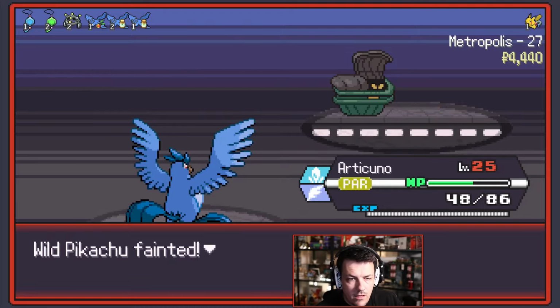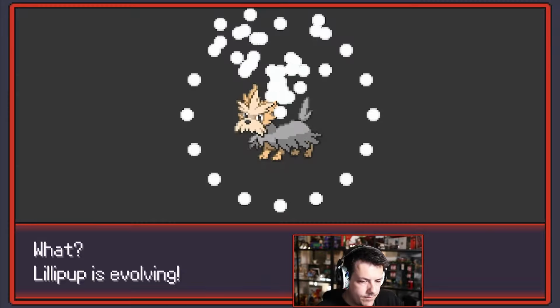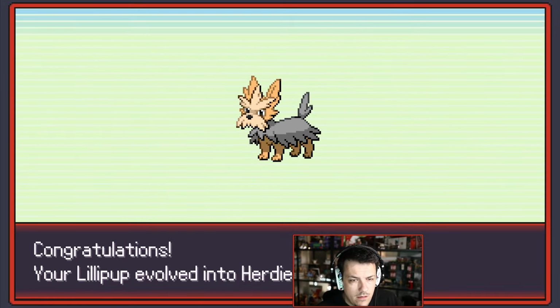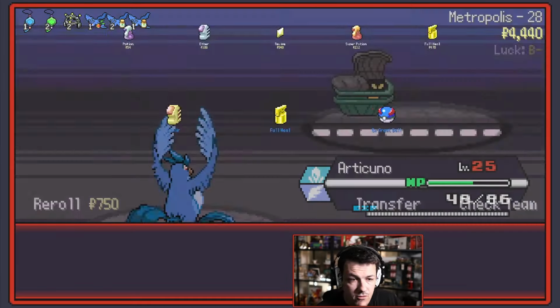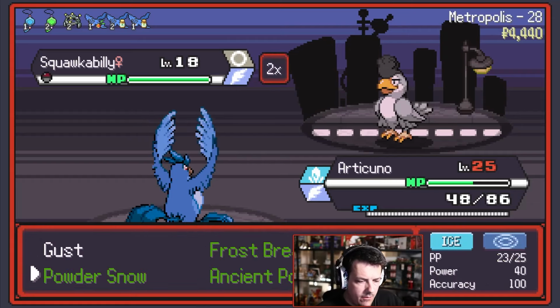Bye-bye, Pikachu. Female Pikachu. Lillipup's evolving into a Stoutland. Nice. No, Herdier. Stoutland's a different dude. Does he become Stoutland? I'm pretty sure he does. Full heal. Maybe I'm tripping. Squawkabilly. Well, let's just bounce now.